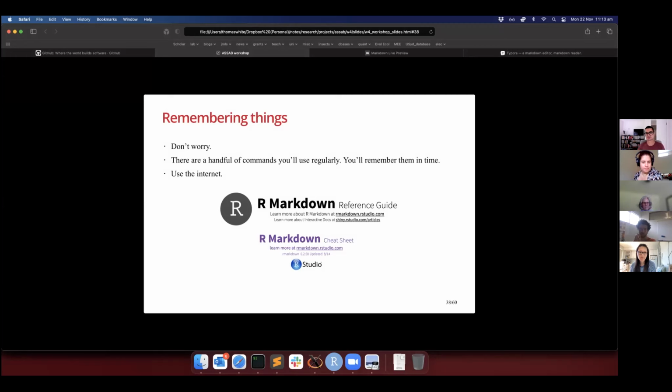Cheat sheets are good. Once you've got the hang of the five or six things, as with all these things, a couple of things are used constantly and then you remember them and they're fine. And for those more obscure things and other use cases, just Google it, use the internet. This is what our little cheat sheets are for. It's almost certainly possible, whatever you want to do. You just need to find the message board post or the bit in the cheat sheet that lets you do it. How do I align that on the right and put some text on the left? It's all doable. It just might need a little fiddling, or you need to remember the right option.